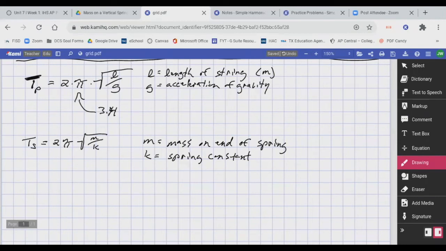Mr. Watley, for the acceleration of gravity, is that just the 10 value that we've been using? Yeah, unless it tells you something like, hey, you're an astronaut, or something weird's going on, it would be the 10 that we're using. Some people really want their answers to be exactly the same as what's listed in the problem, and I just warned that the problems use 9.8. So if you want your answers to align exactly to what's in the worksheets, use 9.8. If you really don't care and you're just making sure that yours are really close, 10 is going to work. Either one is completely legitimate.